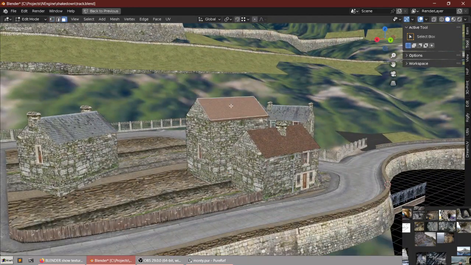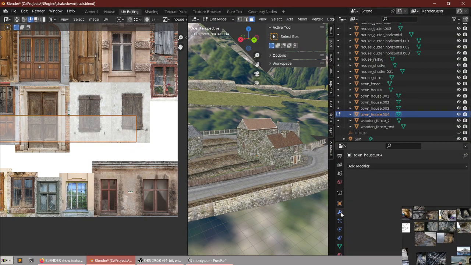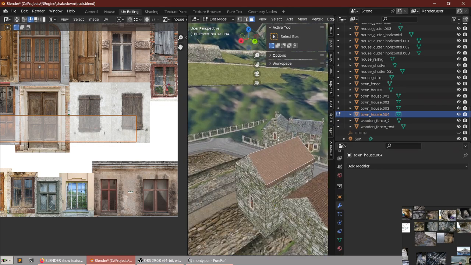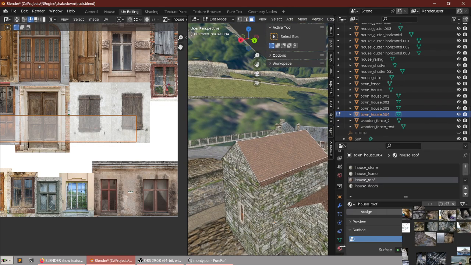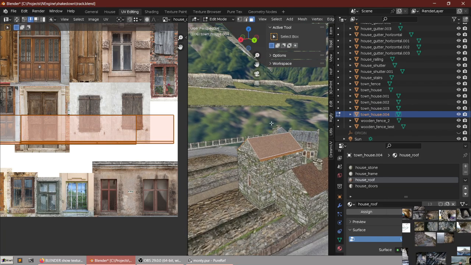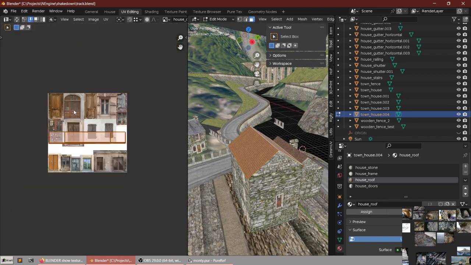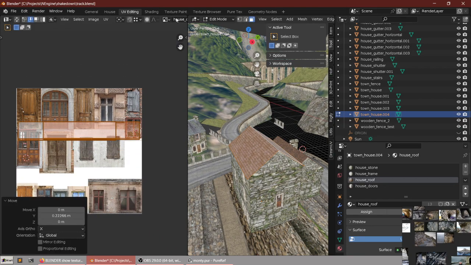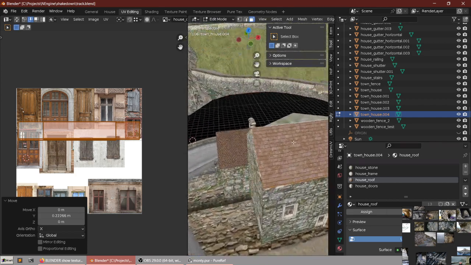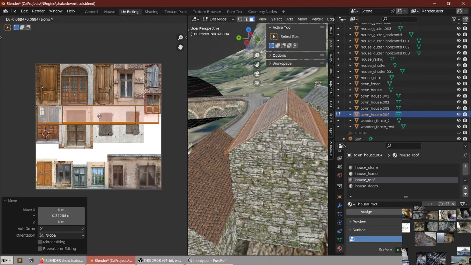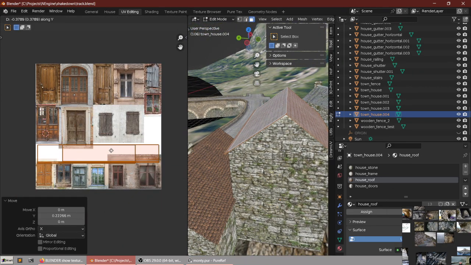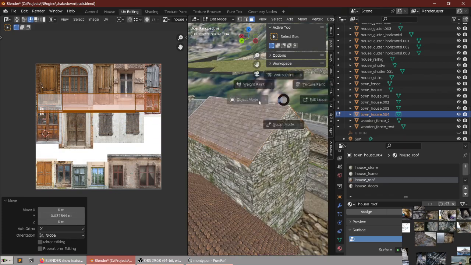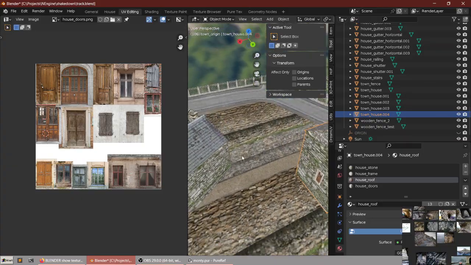And of course, what I can do is take the roofs. I can change the color by just moving the UV. Like that.